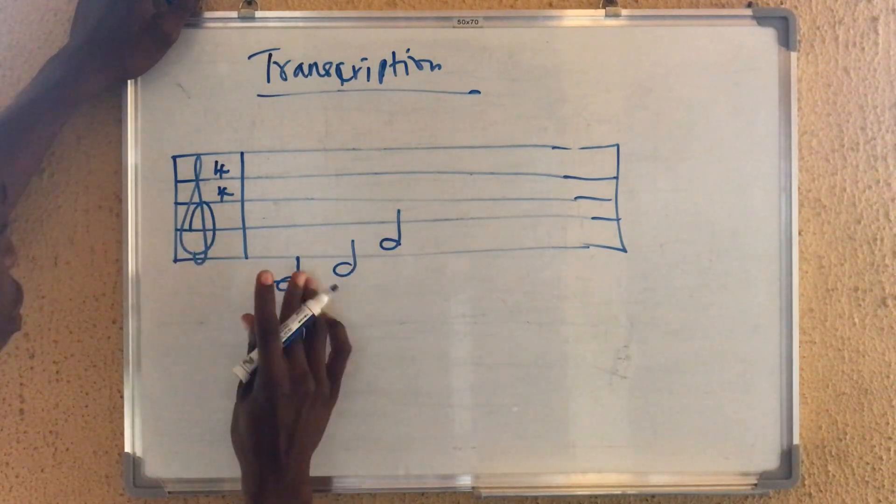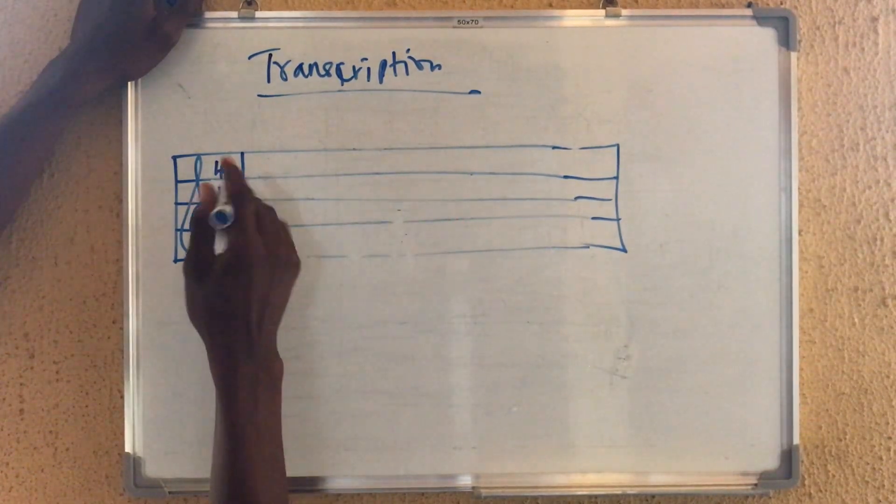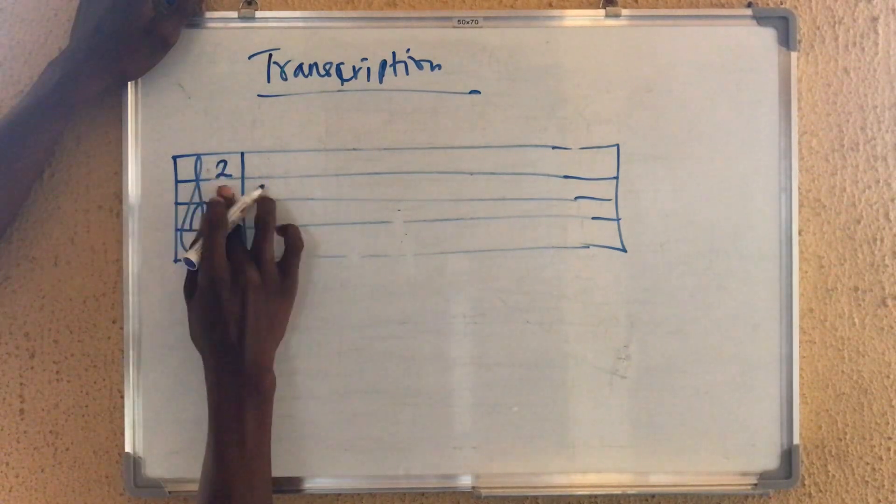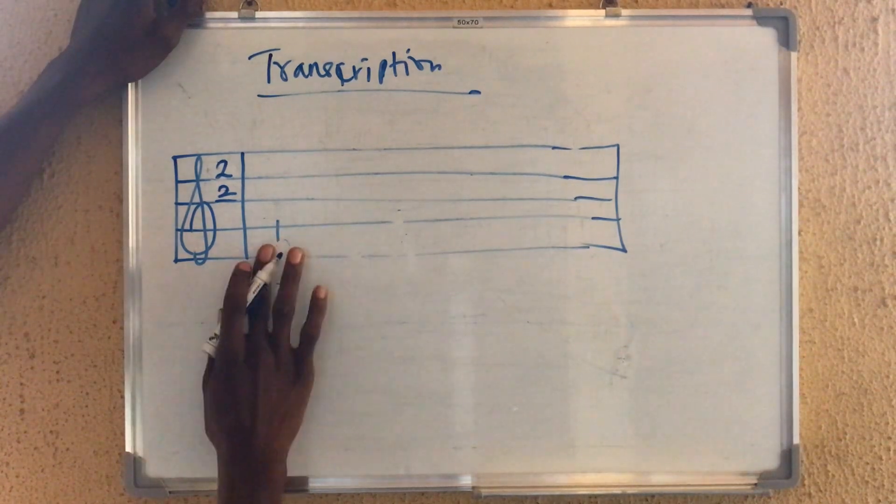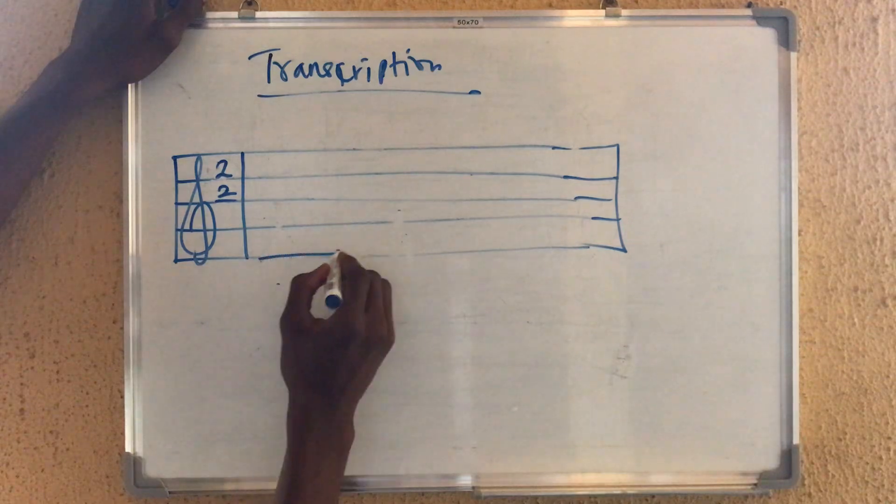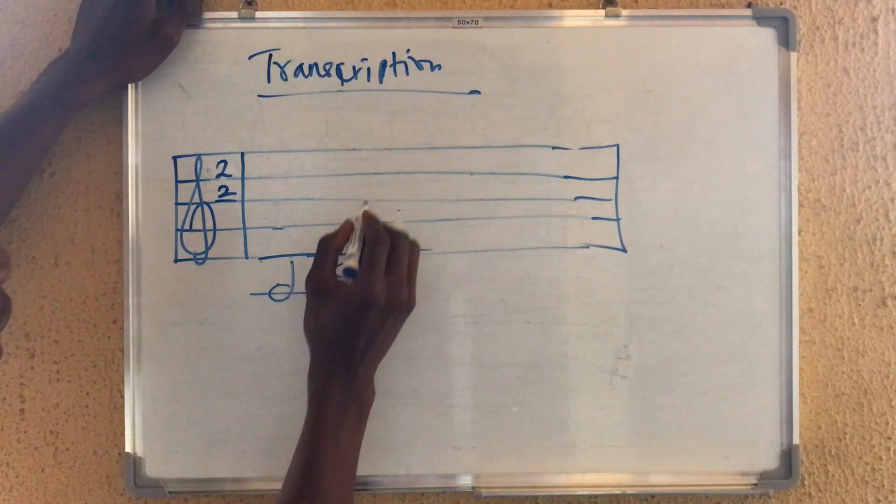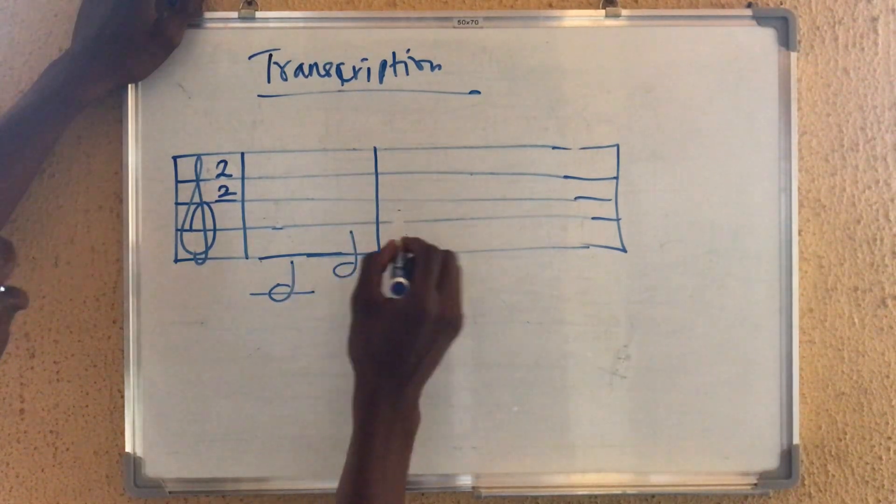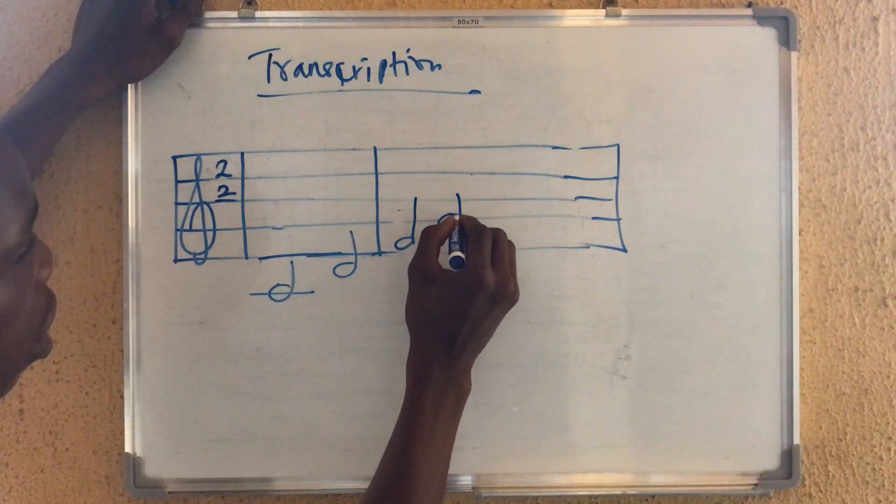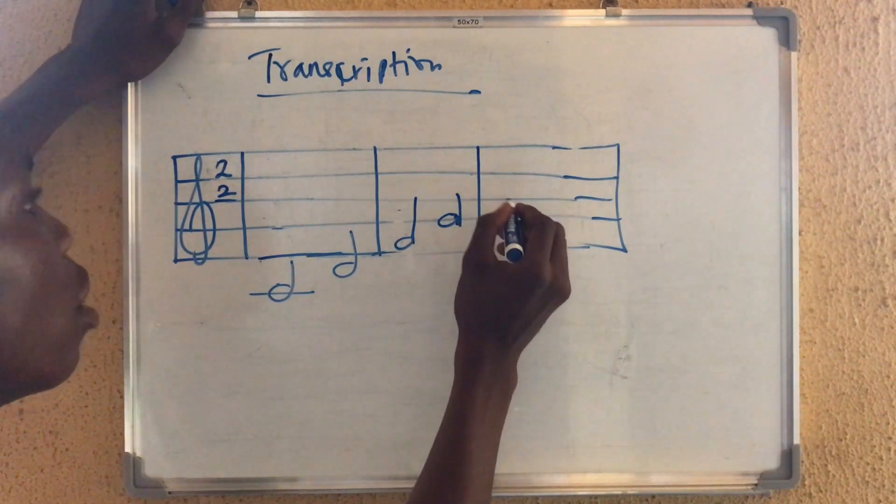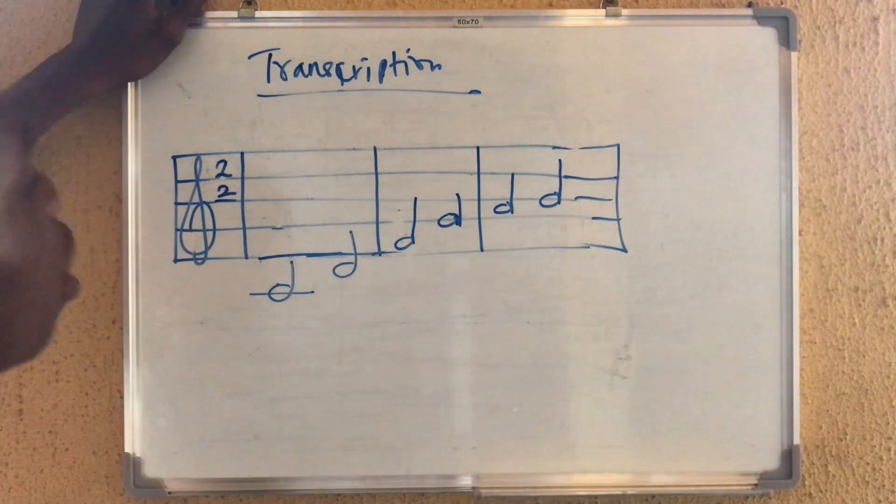If this should be four four, that means we're going to do... Oh, let's take it to be two two so I can put meaning here. So let's not to do this staff notation we all know. This is a ledger line, and here, then I have in here, I have in here, and remember again we'll have here, here and here. Okay, let's stop in there.